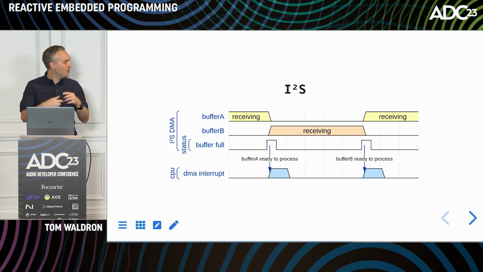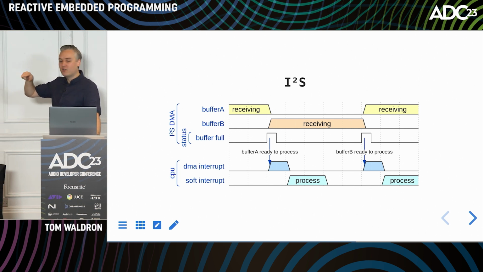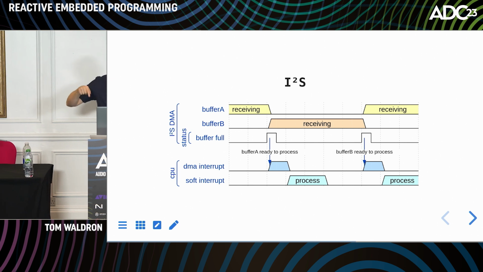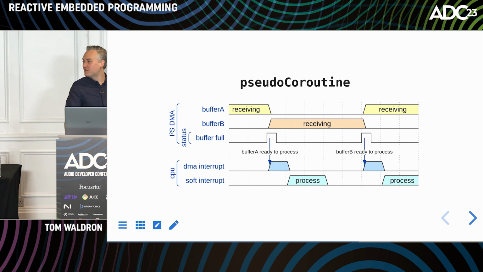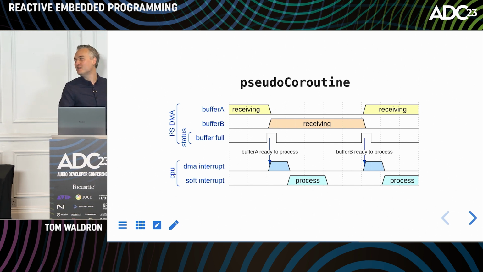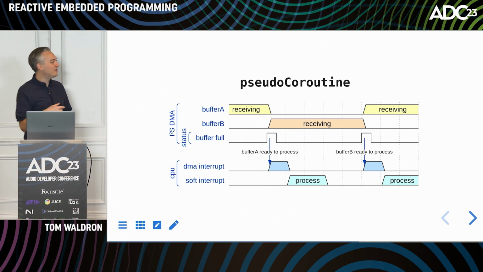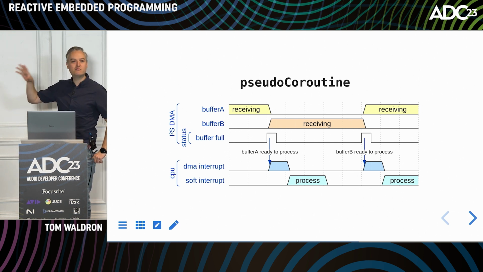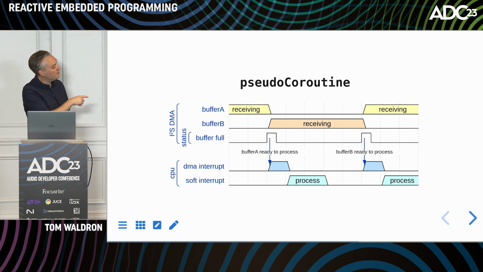So we'll swap this buffer around, and then rather than waiting for our little 1 millisecond task or something like that, I want to process this right now. So I'm going to trigger a soft interrupt to run right now because I know that I've got work to do and I want to process my audio buffer. I'm going to schedule that right now, and I'm going to call this a pseudo coroutine because it's not really a coroutine, but it's kind of how I'm using it at this point. Rather than having the scheduler timer run this process in some sort of timed manner, because I know exactly when this data is coming in, I'm going to just do it right now.